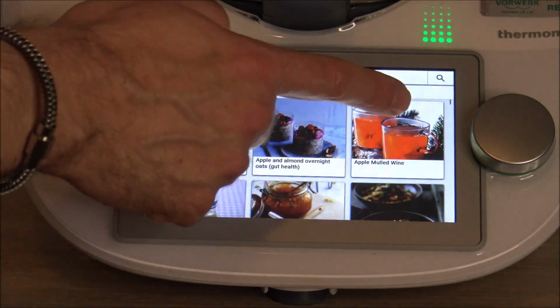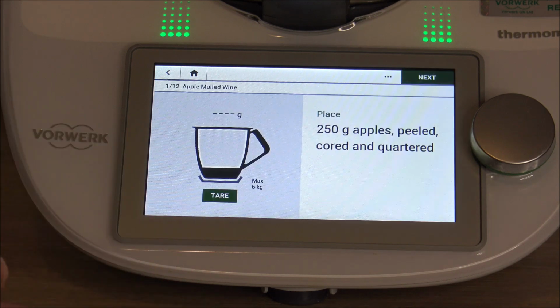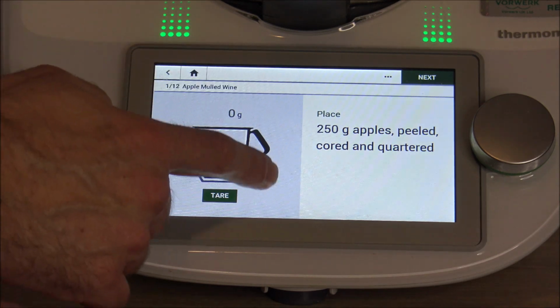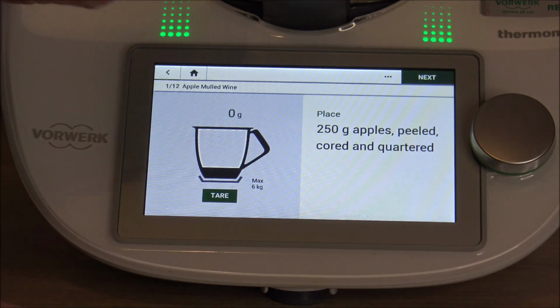Apple mulled wine, love mulled wine, absolutely love it. When I'm recording this, it is the middle of November. We're just coming into mulled wine season. That's something that I absolutely love. So if I was to start cooking this, what do I need? So 250 grams of apples, peeled, cored and quartered. So all you need to do is just to pop these into the container here.